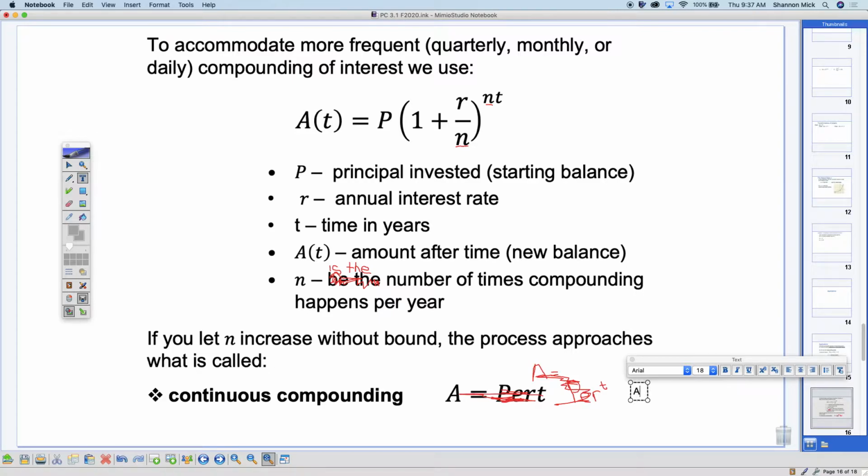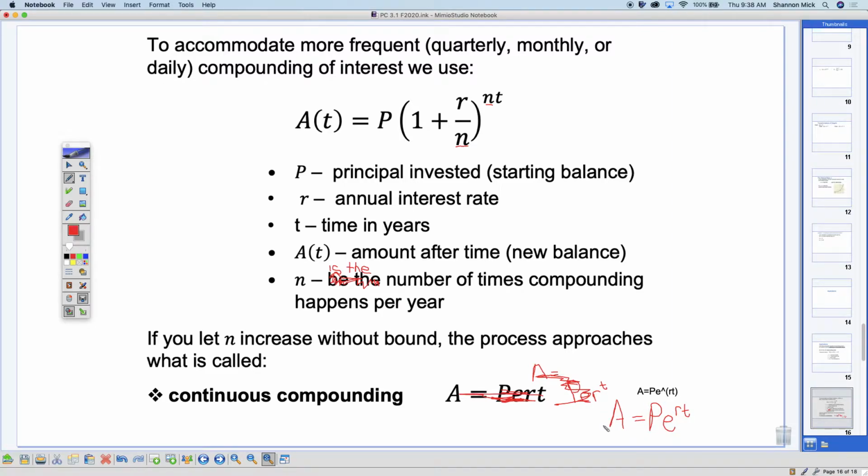Okay, A equals P E to the RT. The RT is the exponent. Sorry, guys. Now I'll attempt to write it. So it's A equals, I was saying it right, but wrote it completely wrong. P times E to the RT. So RT is your exponent. Sorry. We would be getting wrong answers.